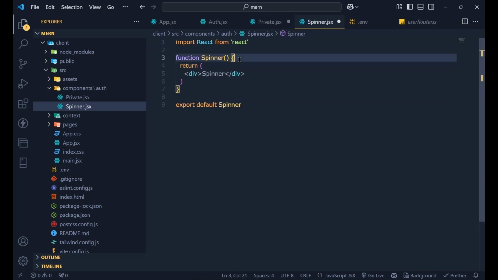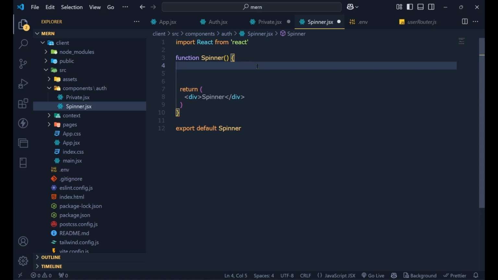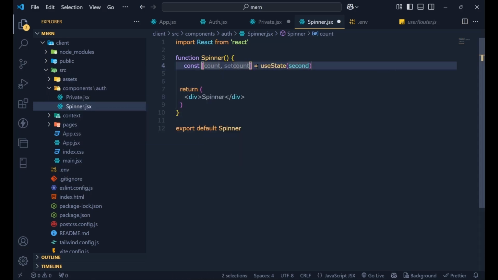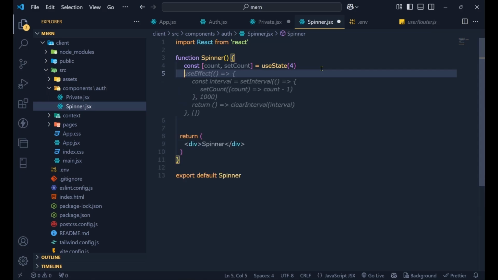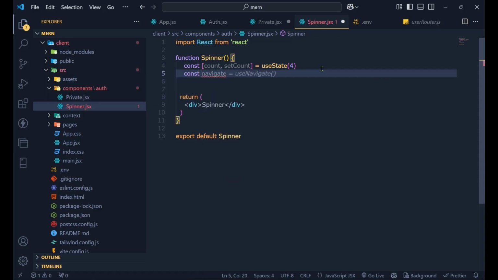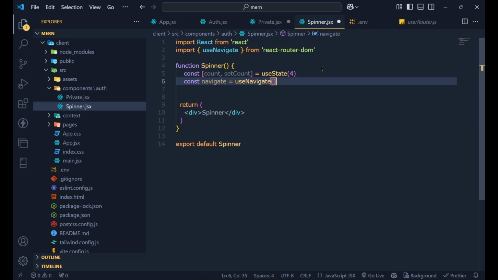So now in here, I'll create something like a useState to create a counter. So let's use the useState snippet. This will be count, and the initial value is going to be 4. Like we are going to create a counter. That is all. Cool. Now after this, we need to use the navigate function from React Router DOM. So I'll say const navigate. Now this navigate function is used to navigate to different routes without using the Link tag. That is why we use this useNavigate hook.